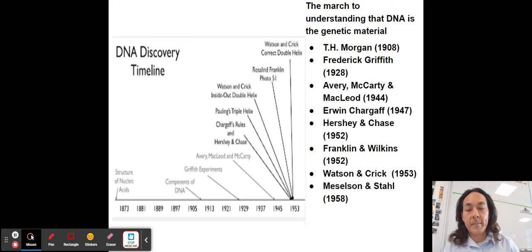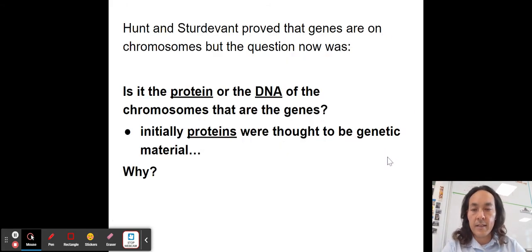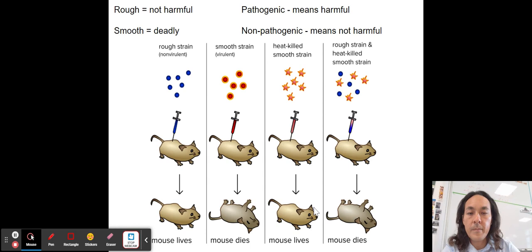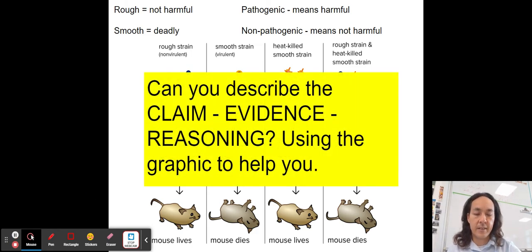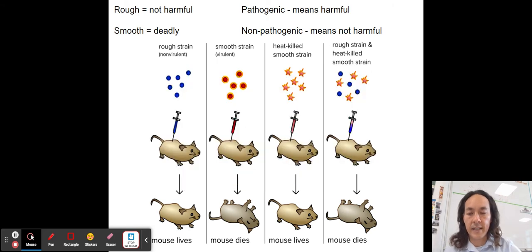I'm not interested in you memorizing the experiments. What I think would be more helpful is if you are given a figure or a graphic and for you to construct claim evidence reasoning dealing with these experiments. Hunt and Stortevant proved that genes are on chromosomes, but the question was, are these genes proteins or DNA? You know it's DNA, but at the time they did not know that. So here's the first one. I might give you something like this in your assessment. So here would be the picture. Can you construct a meaningful claim evidence reasoning using this graphic to help you out? So take a look at it for a minute.